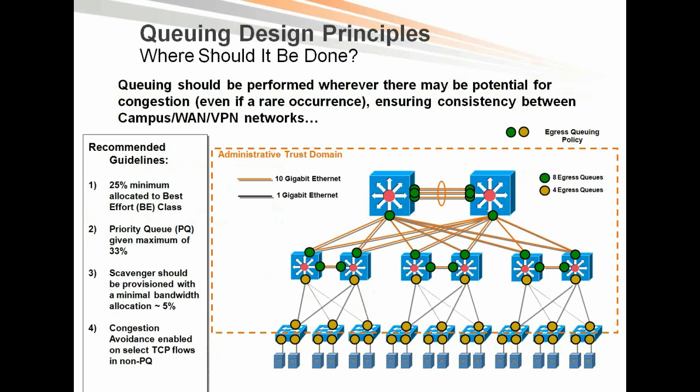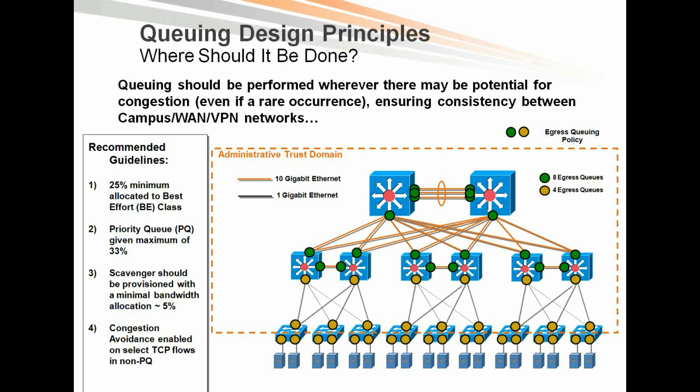Now, from the design principles, where should it actually be done? Where should we actually do queuing? Queuing is something that needs to be done to control the entire network from end to end. If we don't provide queuing behavior, we can't enforce any sort of behavior on the traffic associated with these interfaces. So if we were to decide not to do queuing at all on the access edge or the distribution, it's free reign for all the traffic that we marked.